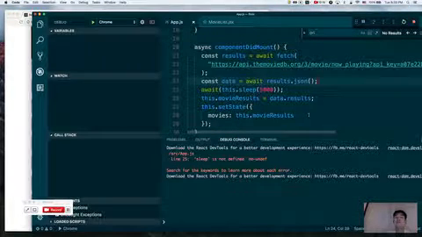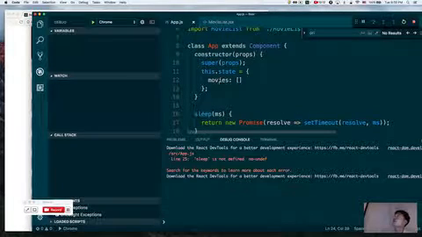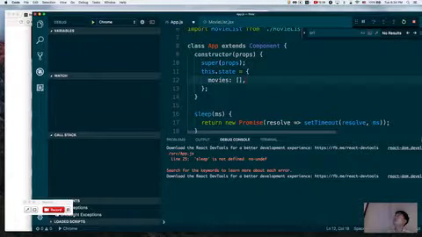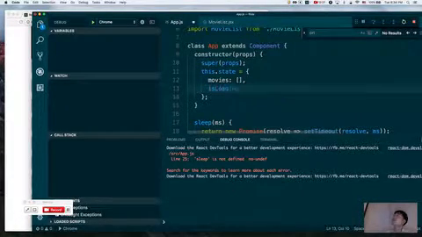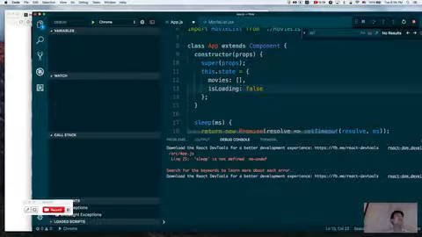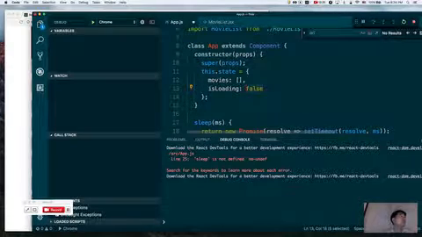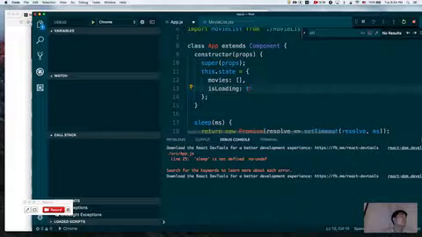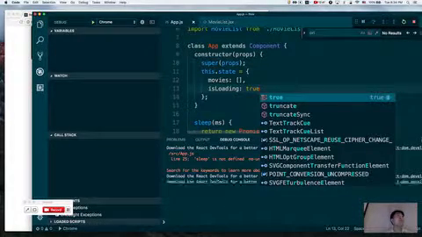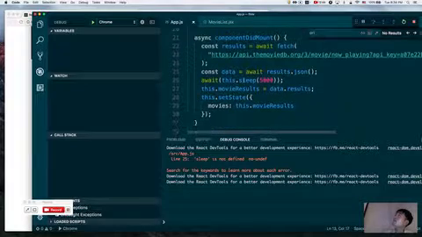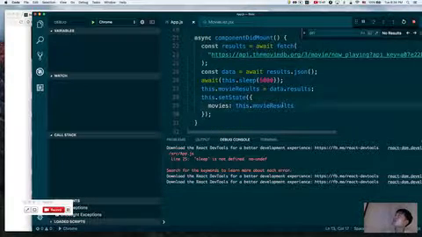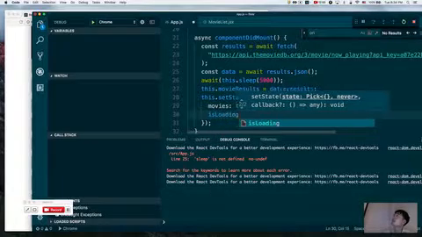And here I'd like to introduce another concept. So far we've only been using state for information about our data, what movies, what tweets, but we can also store various things about what state our UI is in. So in this case, let's say loading. We initialize to false, or we can start with true. So when we first load our page, we'll be loading, and then after we finish loading these results, we'll say isLoading false.